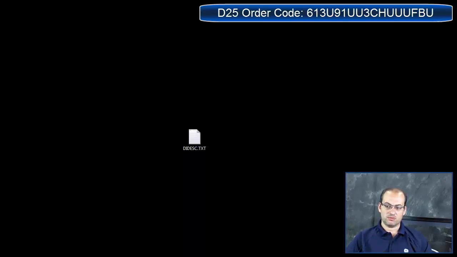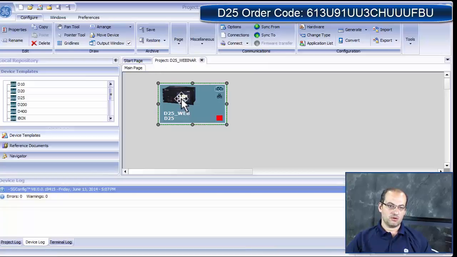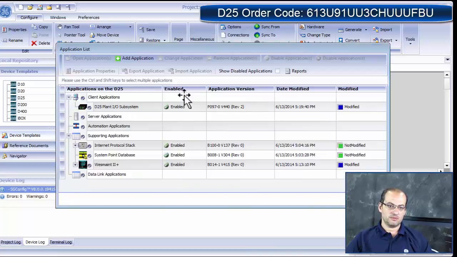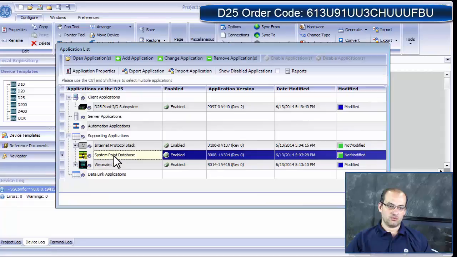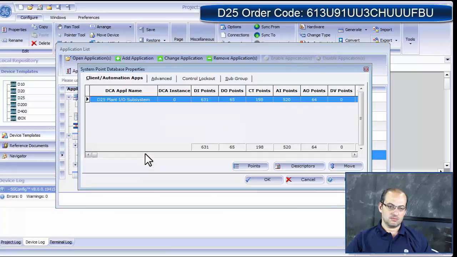So I can go back to my sgconfig, open my sgconfig, go back to my Win database, go to my descriptions.